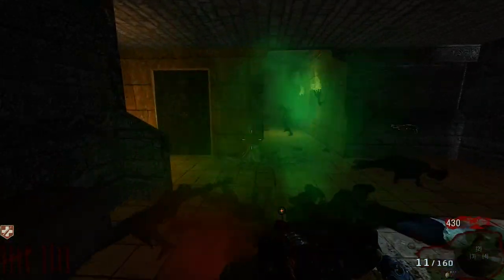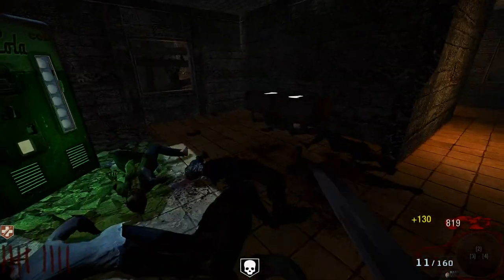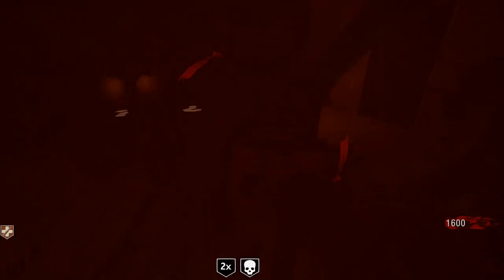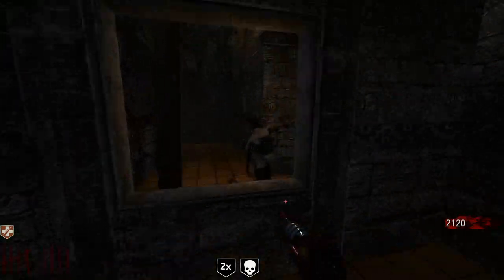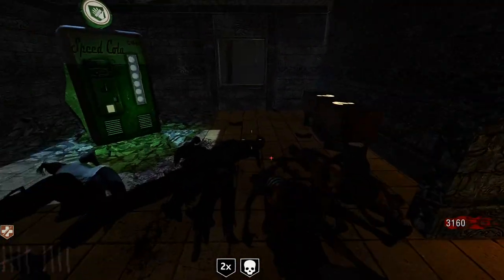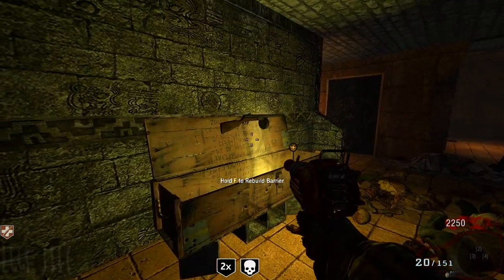What's this luck? We got a knife for points. Oh, and a double points. Don't die, don't die, don't die. Thought I was gonna get surrounded there for a sec. But we are chilling.